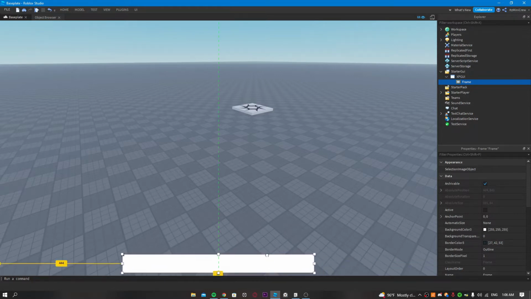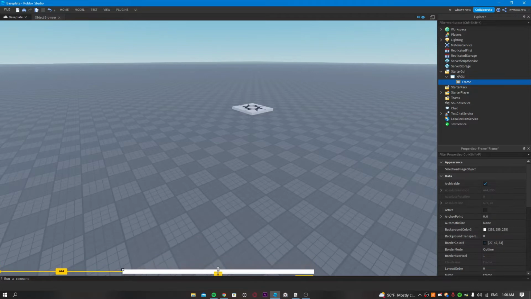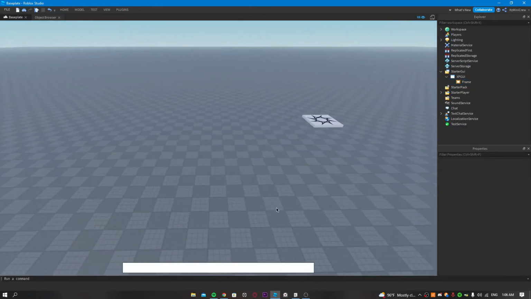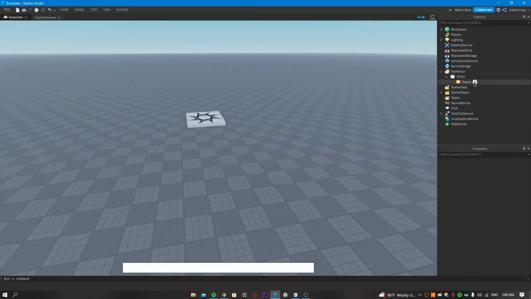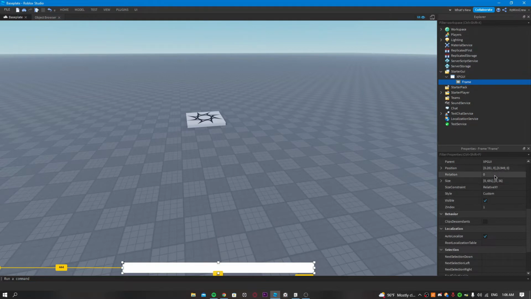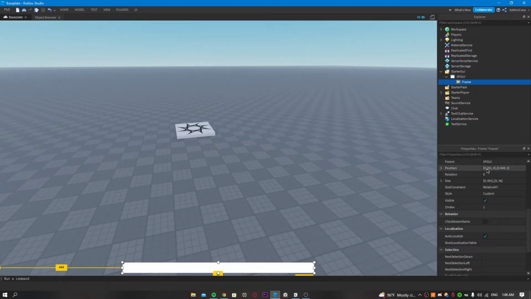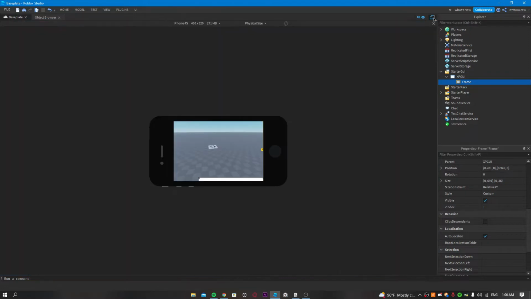I'm going to come down here. It's going to be similar to Minecraft but not exactly like Minecraft, because I don't want to show that. Anyways, so we have this here. Make sure you have your position set here. I usually do it on the scale so that we can scale it.